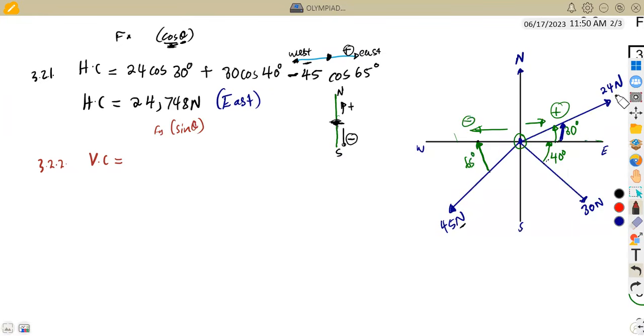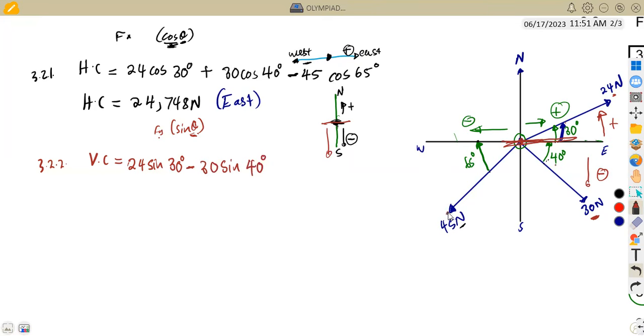So let us start with the 24 Newton. This one is referring to the horizontal, this part. It's above, it's on top, so it's a positive. So we are going to have positive 24 sine theta, it's a vertical, you are working with the sine of theta, theta being the angle between the force and the horizontal of 30 degrees. If we check the 30 Newton, it's below the horizontal line. Like I said, below the horizontal line is a negative. So this is going to be taken as a negative. So we are going to have negative 30 sine theta, which is our theta, 40 degrees.